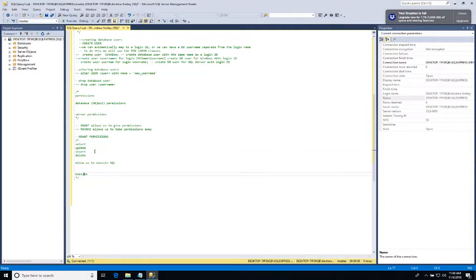And then the 5th one, execute, allows us to grant a user permission to run an executable database object, i.e. a stored procedure.